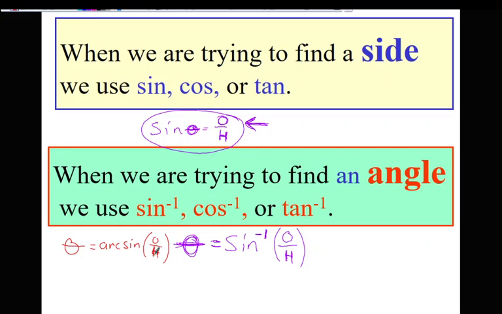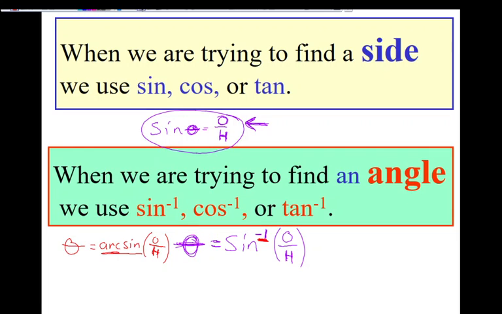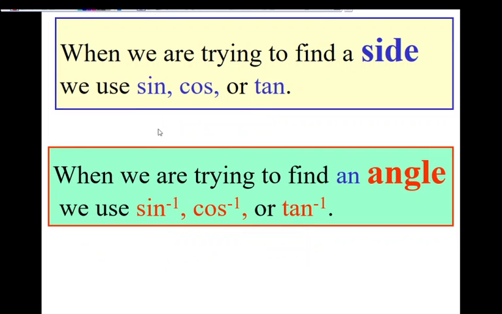It means the same thing. Arc sine is the inverse, but it keeps me from thinking that this -1 here means the reciprocal, because that tends to be what people think, that it is the -1 power on sine, but it's not. It really means arc sine. But in the calculator it looks like this, sine -1. That's it. That's the main issue with right triangle trig.